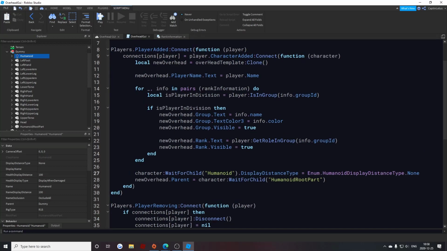Awesome. So we are waiting for the humanoid to load into our character because sometimes it doesn't load in right away. We are setting its display distance type to none. In order to access that none, we have to do enum.humanoid display distance type dot none.